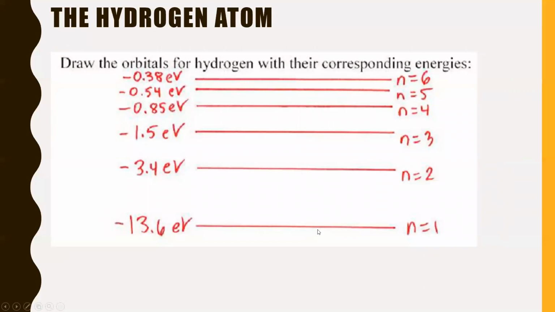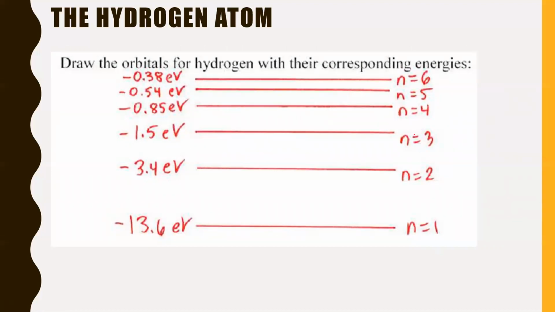All right, so draw the orbitals for hydrogen with their corresponding energies. As you can tell, I literally just copied this right out of my answer key. What I want you to note is going from your lowest orbital to your second lowest orbital takes the biggest difference of energy. Like that's almost a difference of 10 electron volts, right? But then going from your next one to your next one, it's not as big of a difference. Now, I didn't draw this to scale by any means, but hopefully you get the idea that this is supposed to be spaced out further. This is now a little closer. This is closer still, and so on.